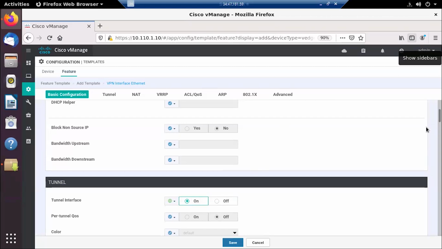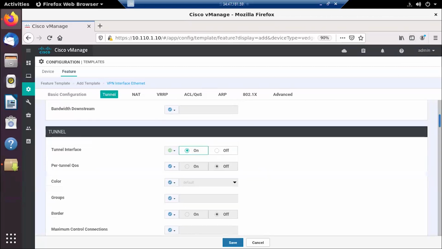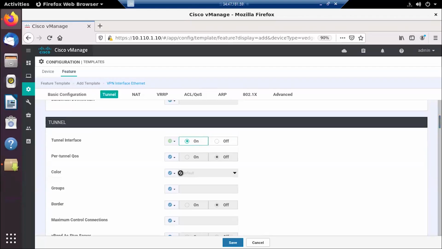Now, the next option that we have is, it is asking us for the color. Color is nothing but a representation of your WAN interface. There are multiple options we have here. Now, this interface will only be specifically connecting to the MPLS interface, right?